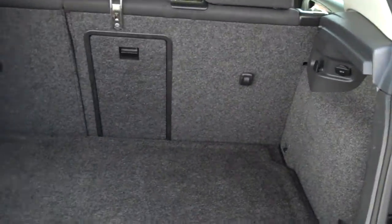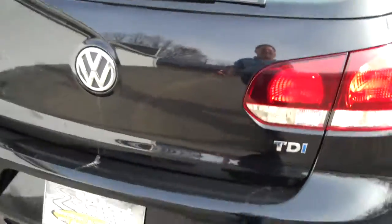TDI turbo diesel. Showing off how the rear seats fold forward. There's a cargo protective mat, and we have cargo blocks you can use if you want to stop eggs from moving around or something. Power outlet back here too. If you'd like a cargo cover to hide whatever you might be carrying, we can usually obtain those for you.